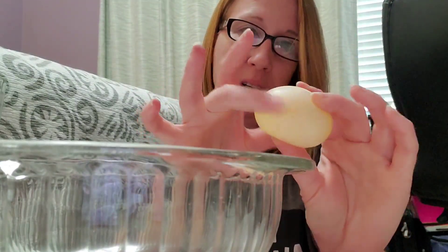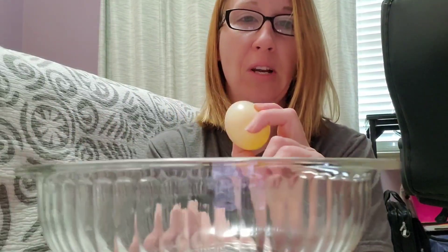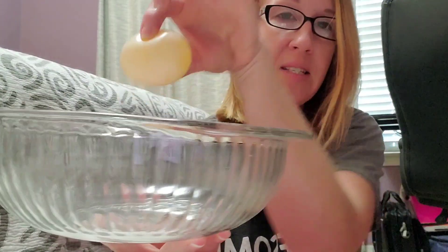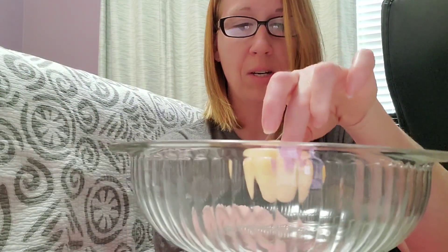For the second fun part of our experiment, I'm going to see just how pliable — let's use that word — my egg is. Will it survive a drop now? We know the original egg probably wouldn't survive a drop, it would get a crack in the shell. My new egg has no shell, so I'm going to test different heights dropping it in the bowl. I'd suggest you start at maybe an inch or two inches and keep going up to see what happens. I'm doing this in a bowl so it doesn't splatter everywhere just in case it breaks. So let's start at about one inch.